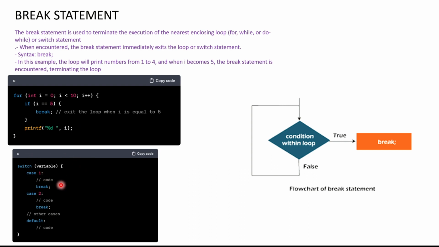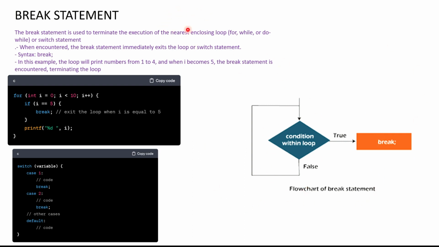The break statement is mainly used in the switch case because, as you can see in a switch case, there are multiple cases. If one of the cases is executed, you're supposed to break at that very point. Otherwise, it can check the other cases and also execute the following cases. Therefore, the break statement is used in the switch case also. And this is the flowchart of the break statement.